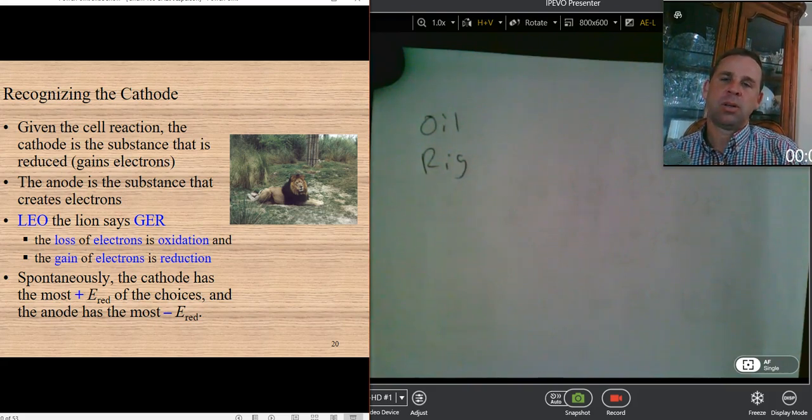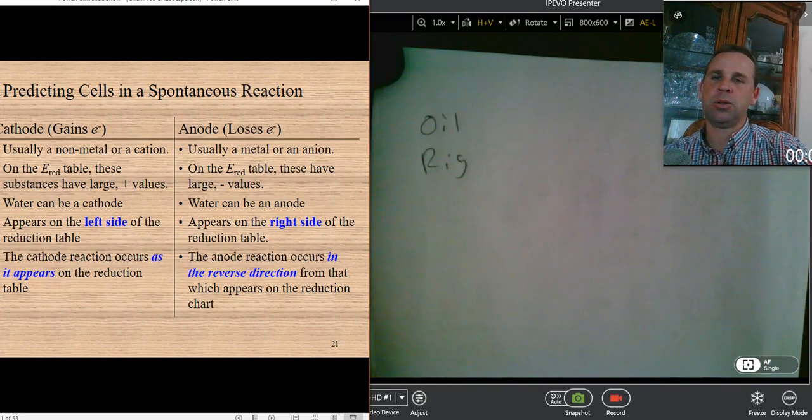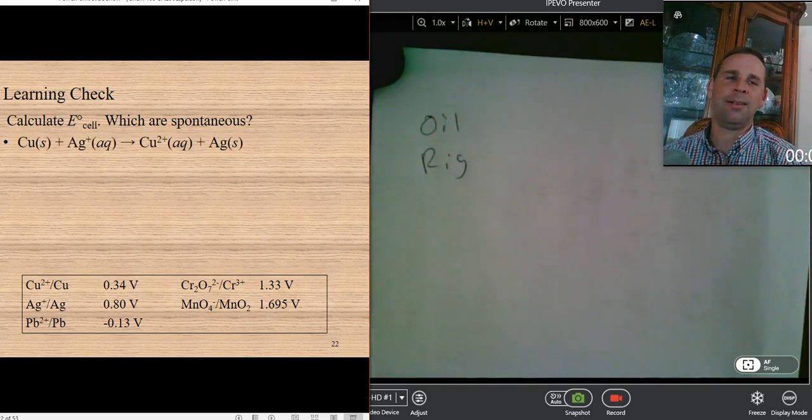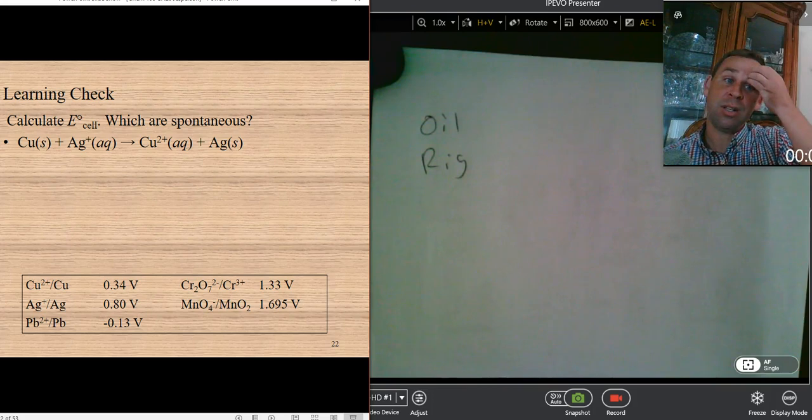Spontaneous reactions are ones that have a positive delta E. All right? So when the overall reaction has a positive delta E, that means that reaction is spontaneous. And we'll look at this to remember as well. Okay, so what's the voltage, or E naught, right? What's the potential for this reaction, and is it spontaneous? All right, so we have a list of reduction potentials down at the bottom there. I'll let you and your neighbor try to figure this out, try to find out what the reduction potential is here, and if it's spontaneous. All right, ready, go.